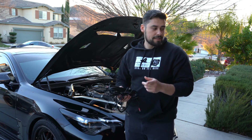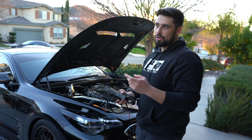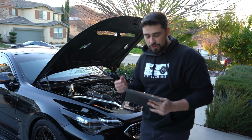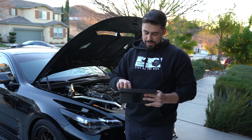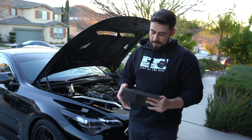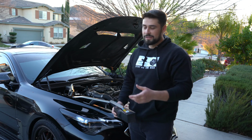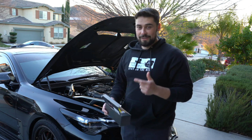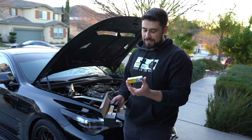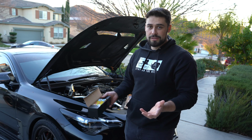I did buy some spark plugs to upgrade from what we have currently, because I do know Burger Motorsports says you need to run upgraded spark plugs. You can run HKS, or you could run what they said is best, which is the Denso spark plugs, which are way cheaper than the HKS spark plugs. I used to run HKS on the K5, and honestly I wasn't a fan of it. They're too expensive. You're gonna cycle through the HKS spark plugs as fast as you're gonna cycle through these Densos, and these are literally 1/3 of what an HKS spark plug is worth, and they do the same job.